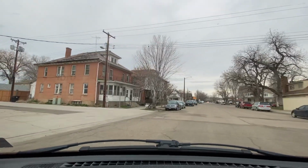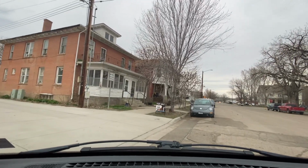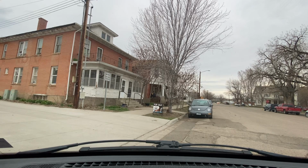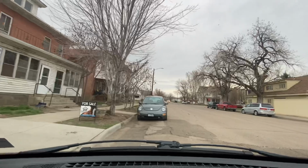Look at this building's for sale right here on my left. That's why I'm pulling up right here. The address is 13. What? The address is 13, yo. Look at for sale. They got 13, 13 and a half, and then 15 and 15 and a half. That's probably because it's apartments. So they're selling the building, but look at punch buggy, no punchback.